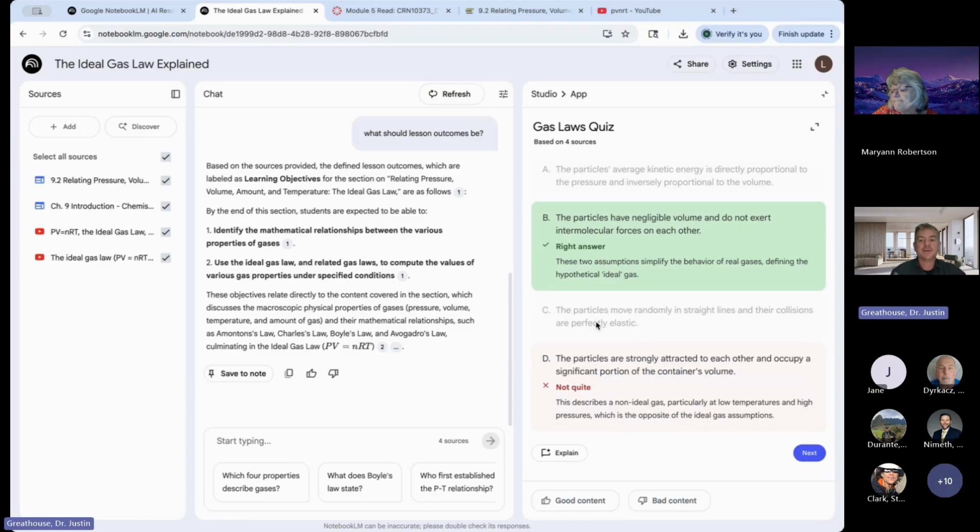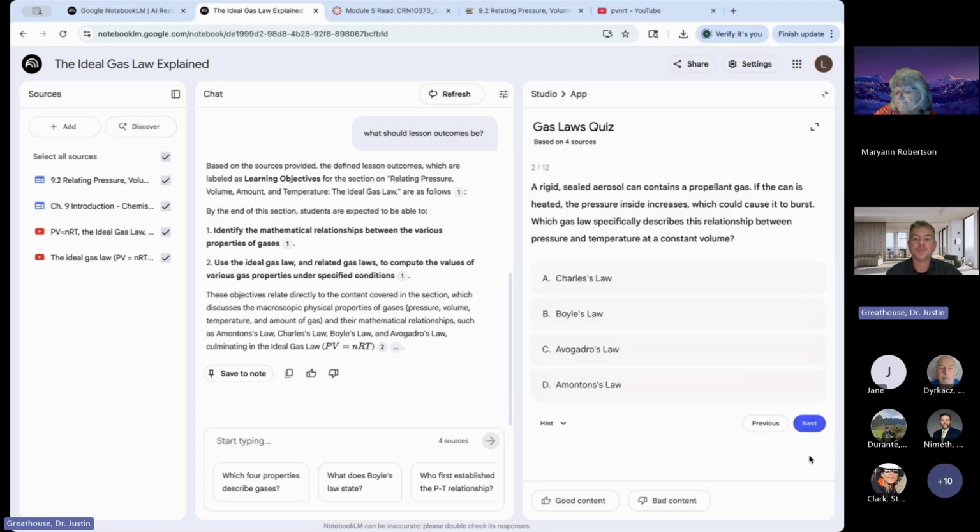And so this is giving that instant feedback that a lot of students want, especially in asynchronous courses. But it's not just saying, nope, you're wrong. Instead, it's saying, here's why you might have thought that, but here's the correct answer and the rationale behind it. And then you can continue on. And again, it's built 12 questions off of just our little tiny bit of content there that we uploaded.